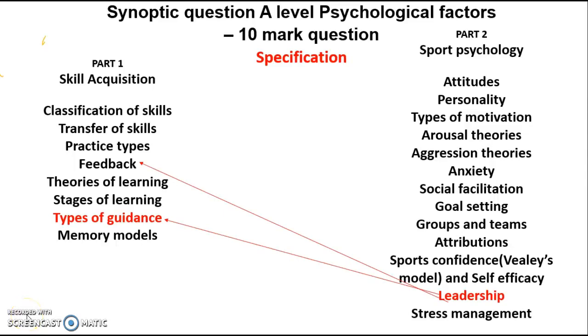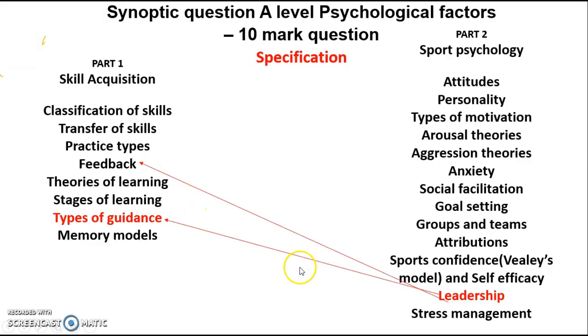Hello, welcome to Synoptic question, A-level PE, psychological factors, 10-mark question. All right, so we're going to have a look at the final one in the series now, looking at the link between our area in sports psychology of leadership and how that could potentially synoptically link to types of guidance and feedback.